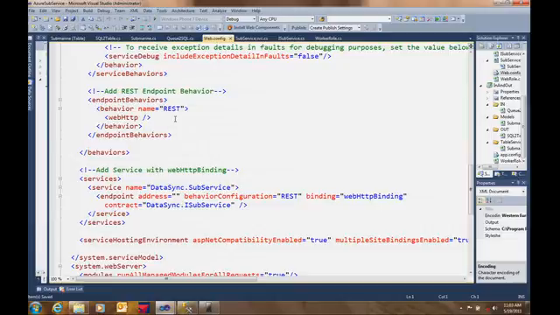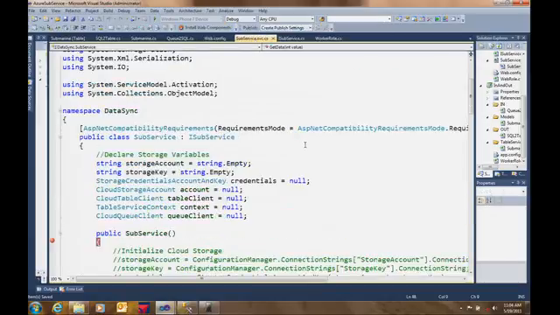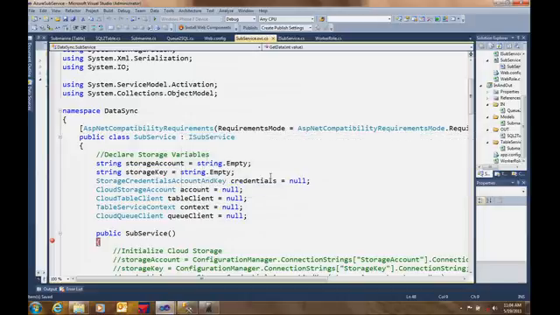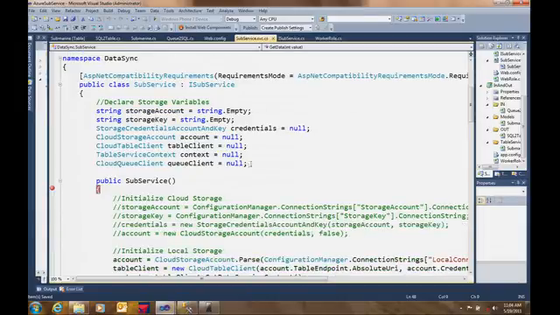Okay. The last thing is down here, service hosting environment. Normally you get multiple site bindings equal to true. Add in ASP.NET compatibility enabled equals true. The reason for that goes back to being able to pull in that ASP.NET caching love that you don't get by default. And also, when we go to the service that we're calling itself, we also add in service model activation, and then we had this attribute, ASP.NET compatibility, requiring that in there on top of that. That's something else, a little special secret sauce to make that work.